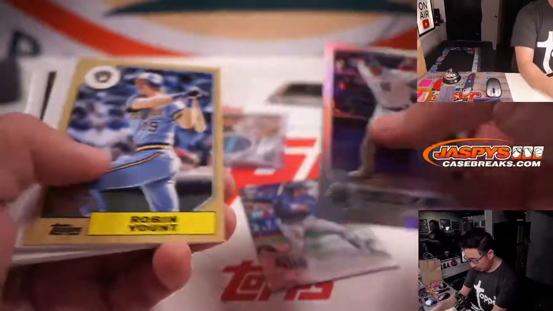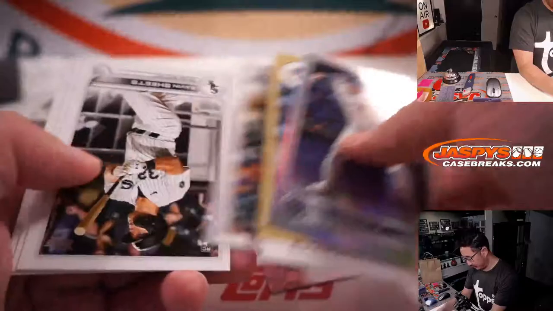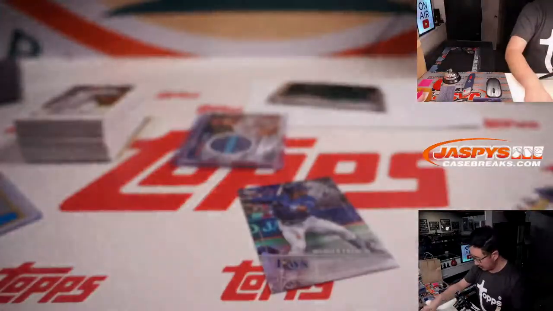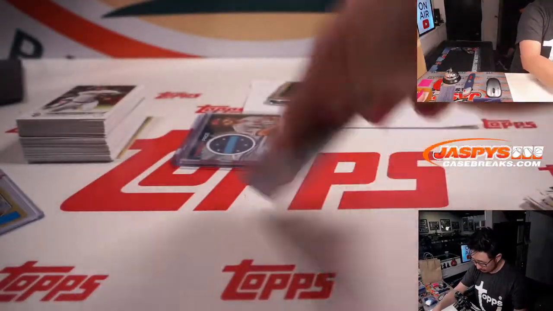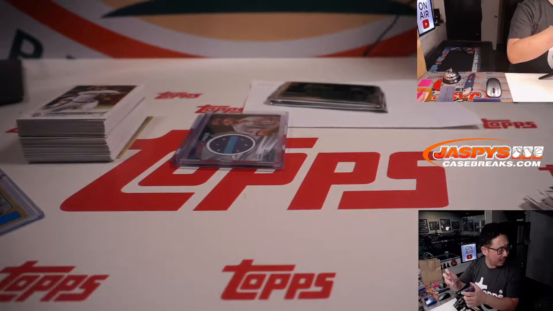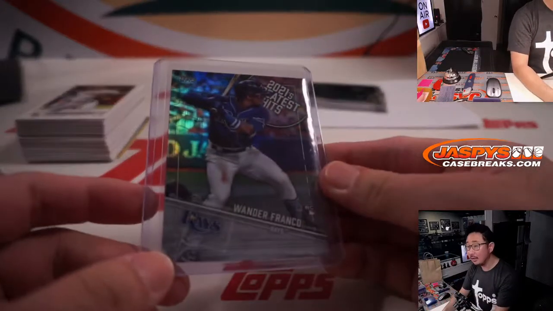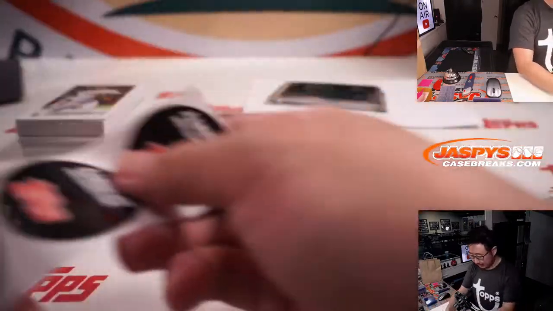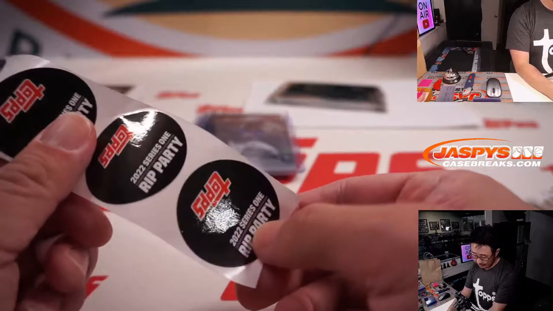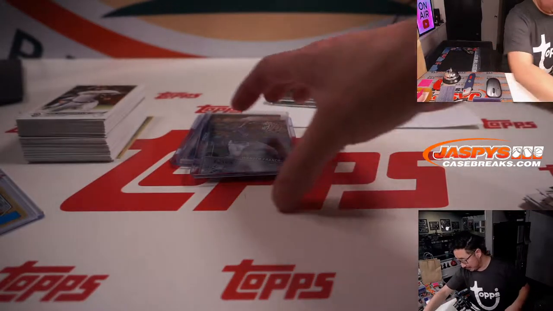Urshela, there's a Wander Franco insert. I don't think we've seen a rookie card of his just yet. Maybe I'll put these in everybody's boxes. What's on this? Yeah, just show it to them. You have enough for everybody? We found some stickers. We'll put this in everybody's. If you bought a box, we'll give you some.